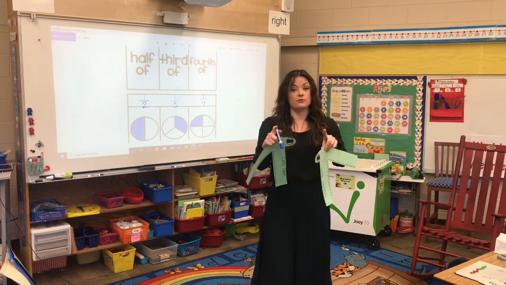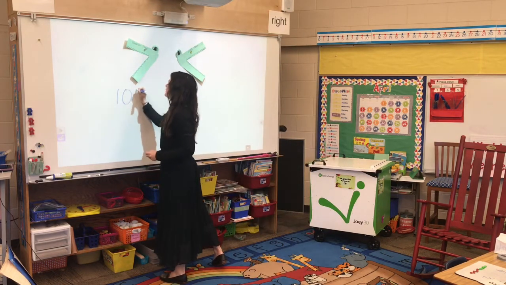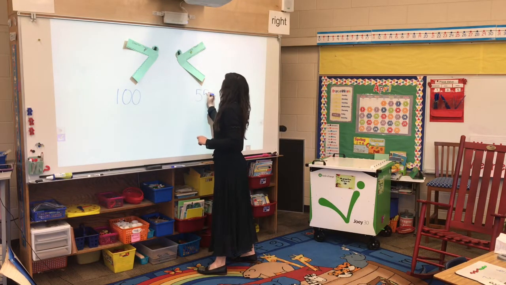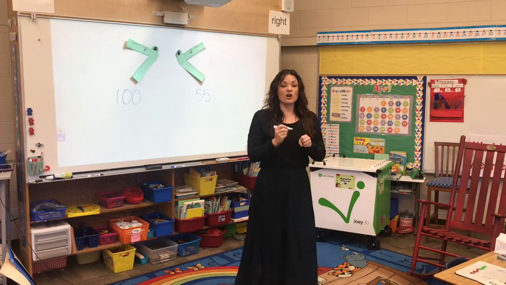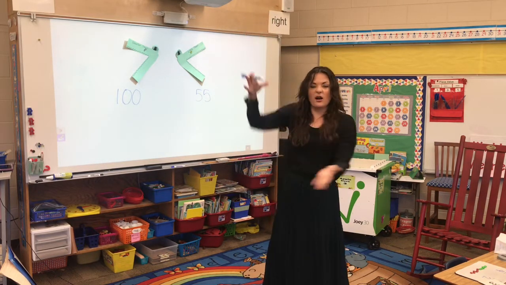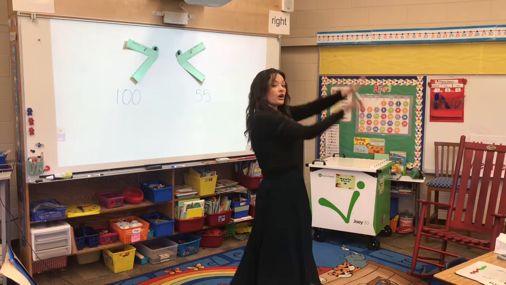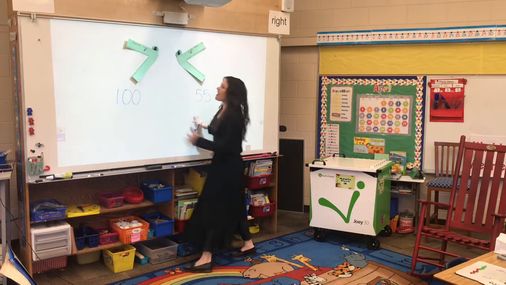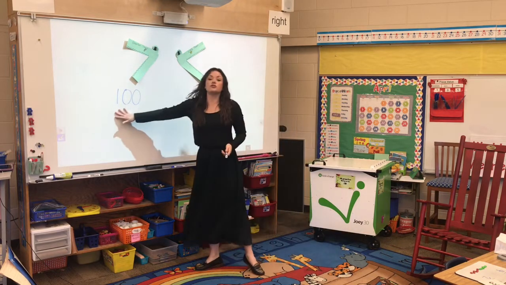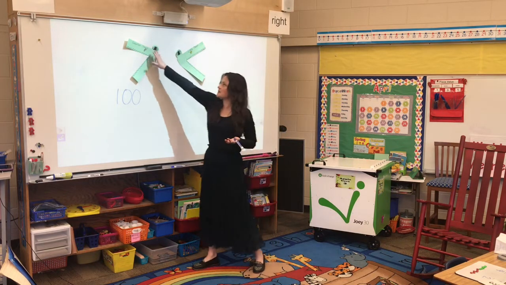So let's review. For example, if I put the number 100 over here on this side of my board, and I put the number 55 over here, we remember that with our greater than and less than signs, the alligator always wants to eat the bigger number. Our alligators are always hungry, ready to eat. So it wants to chomp the bigger number. So 100 or 55, which is bigger? Well, you all know 100 is. So I'm going to pick the sign that's eating the number 100. I can see it's going to be my greater than sign.